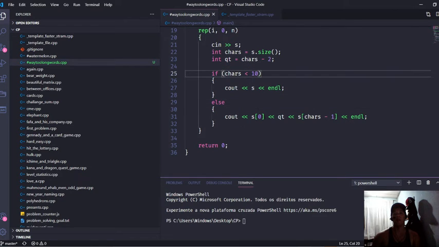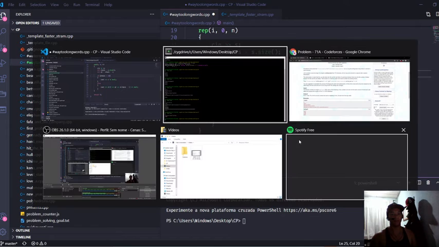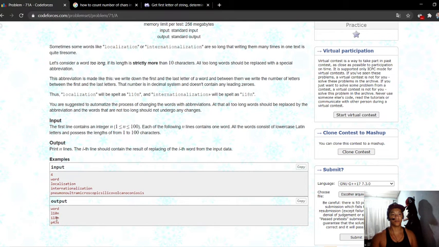Alright, so let's see. I think it's because it's less or equal than 10. No, it's not less or equal than 10, because it should be less than 10. Because if it is 10, it should be printed out, just like this.